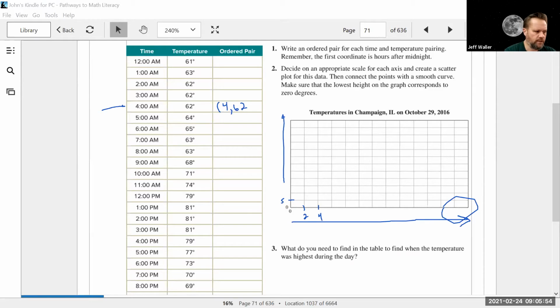So let's see. If I use the scale of 10, 20, 30, 40, 50, 60, 70, 80. See how 10 is not the best scale to use? Because look at all this unused space. But if I did use a scale of 10, then the point 462, 30, 40, 50, 60 would be about right there, right above 60. Is that cool? There's the point 462. So once you set up a scale for both axes, you can then just plot the points wherever they fall.